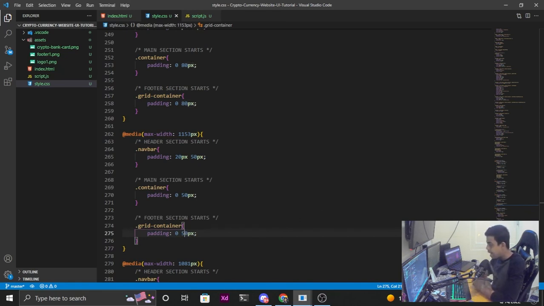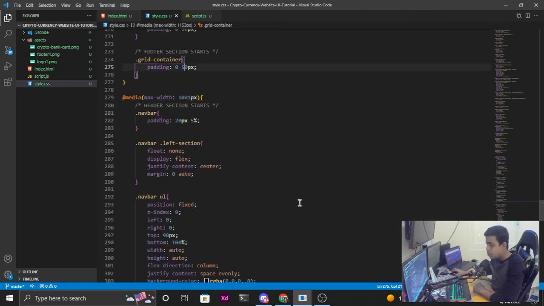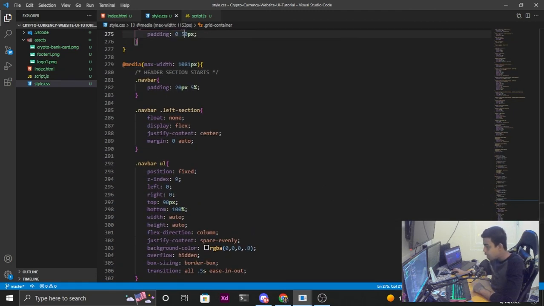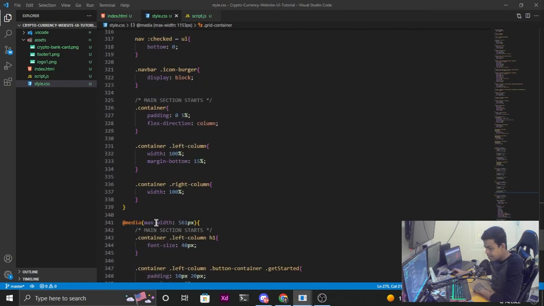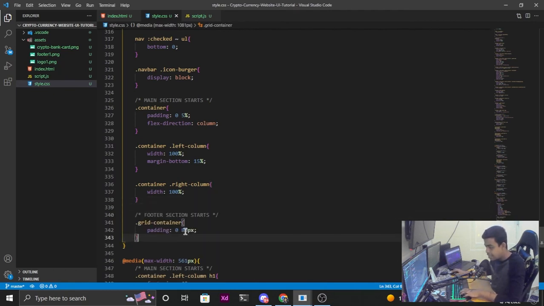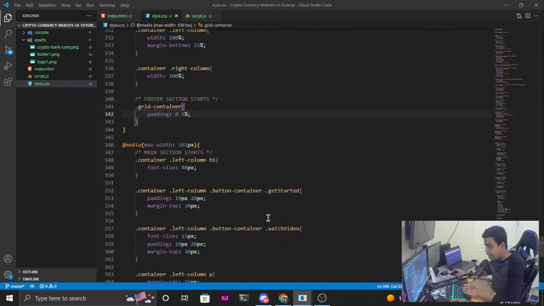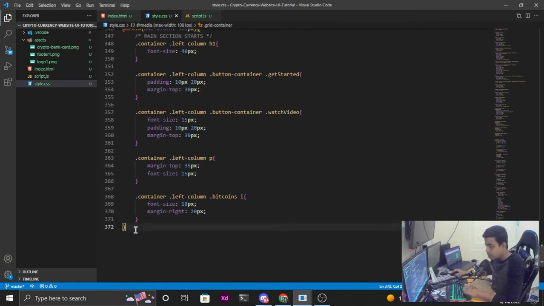That's great and amazing. Now let's come to another media query, which is 1181. In this we are going to provide a comment, or I feel like pasting the code once again and changing the padding from right and left to 5%. Now let's come to the media query of 903 pixel, which is not yet created.